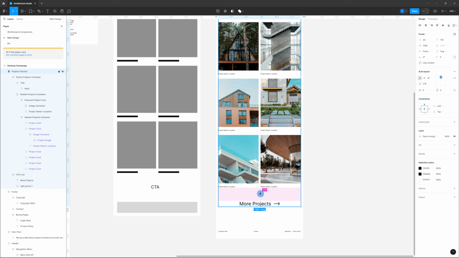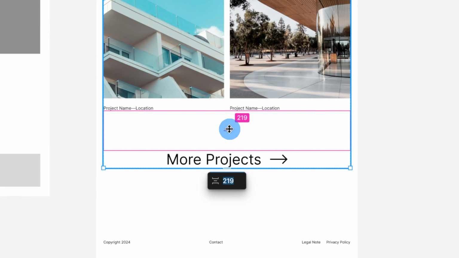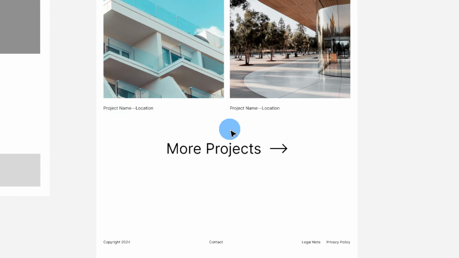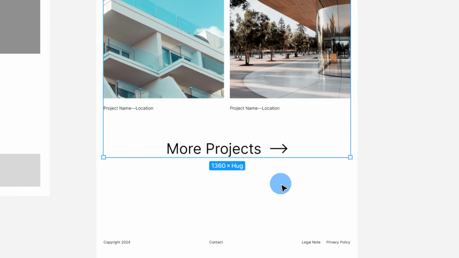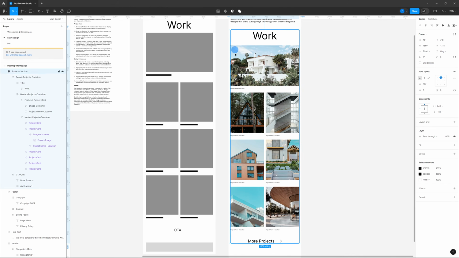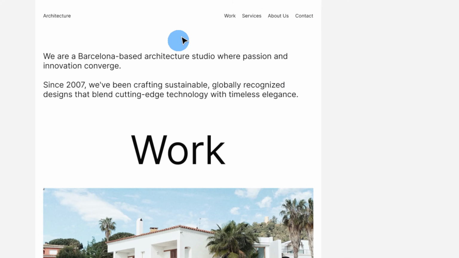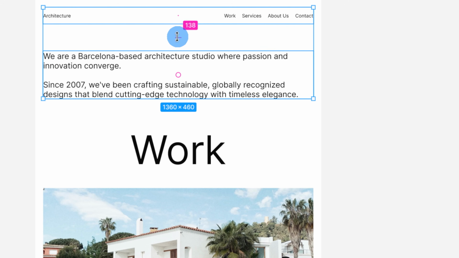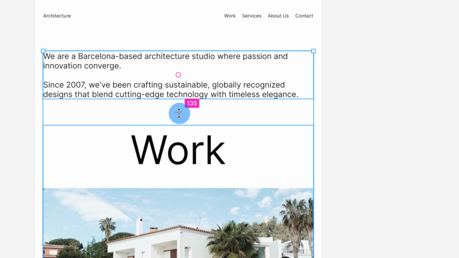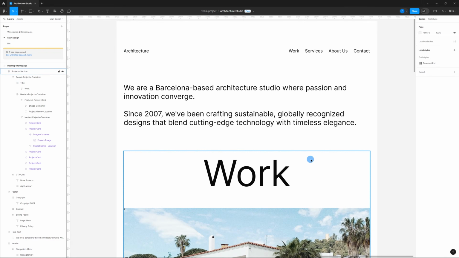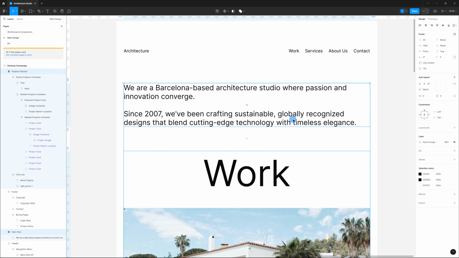And now let's resize this space to 160 pixels, multiple of 8. Now this section is perfectly spaced. Now let's set the spacing between these frames and then these frames. To do so, let's select this frame and then this frame, and let's convert them into an auto layout frame.